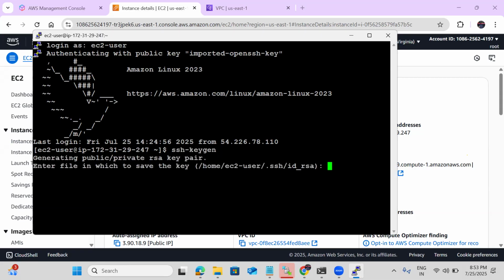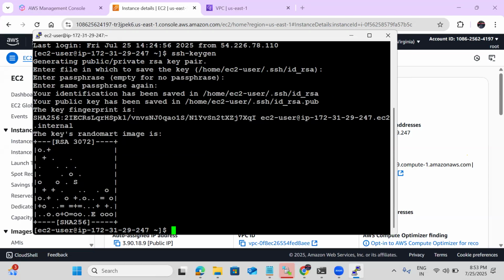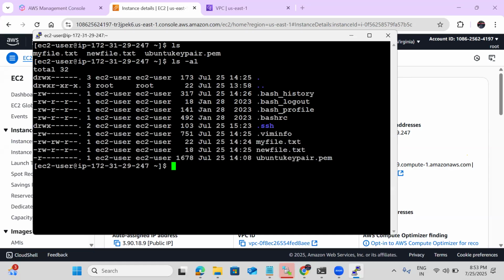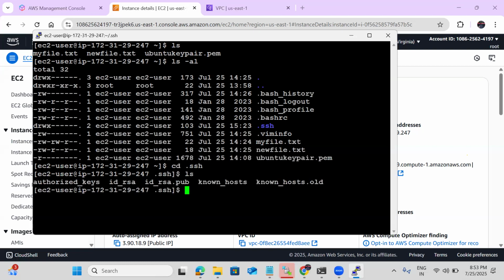By default, we are getting id_rsa. Let it be id_rsa itself, no problem. But ED25519 also we have. Then I'm going to create it with no passphrase. Now go to cd, pwd, where we are in the home ec2-user directory. If I run ls, it shows only my files, but ls -al will display all the hidden files also. Mostly files with the dot prefix are hidden files. Now here we have one directory called .ssh. Go to that .ssh and run ls.